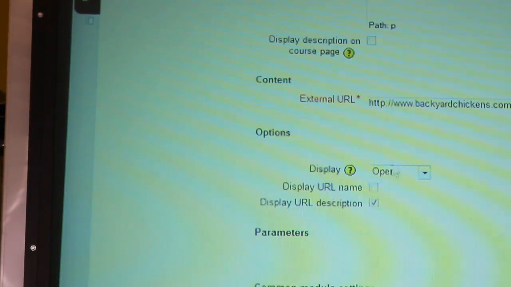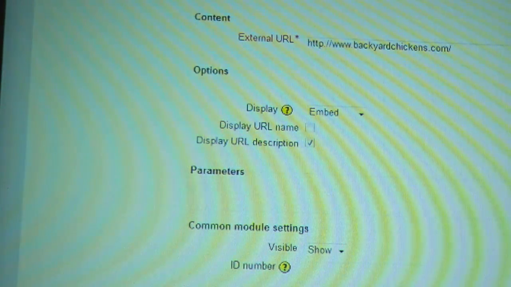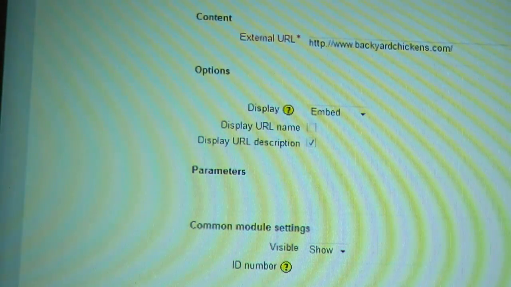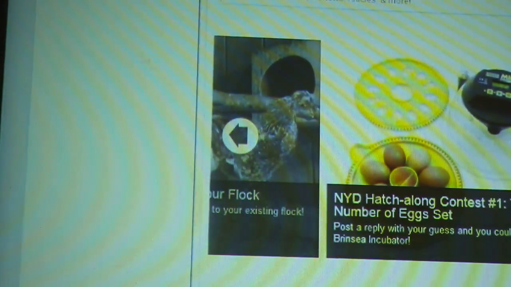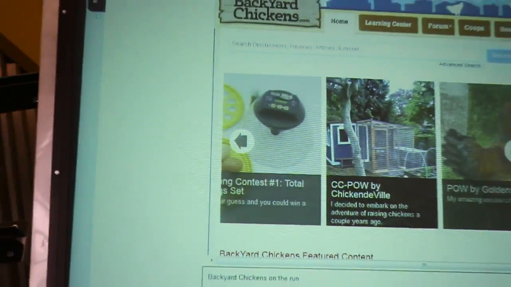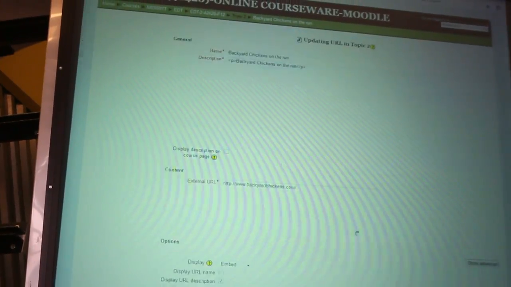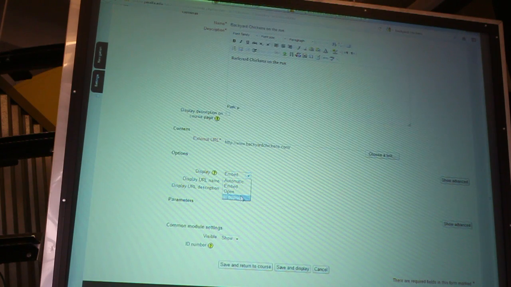Okay. Let's try embed. Well, it actually puts the website on my page. I think open is probably the best choice. I'm just going to switch mine back to open.